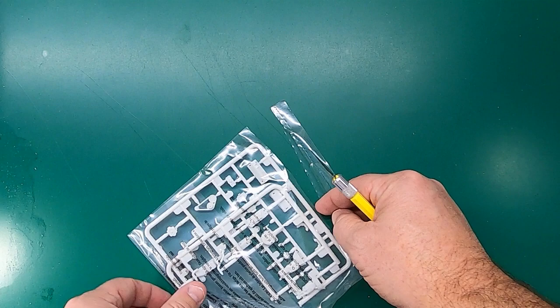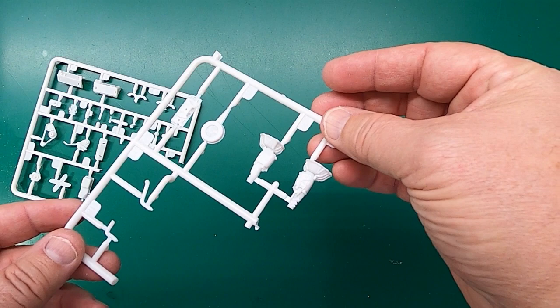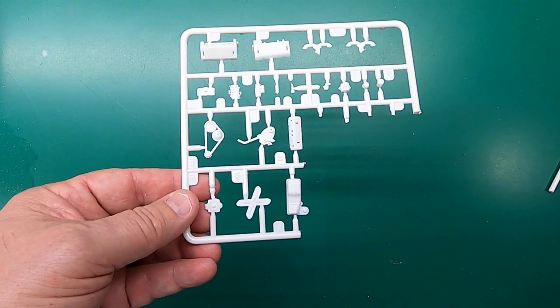And what's in this bag here? Looks like some engine parts. There's transmission. More engine parts. Yeah, we're going to have some extra engine parts. The engine fits the part too. Dave's engine looked great when he was done.